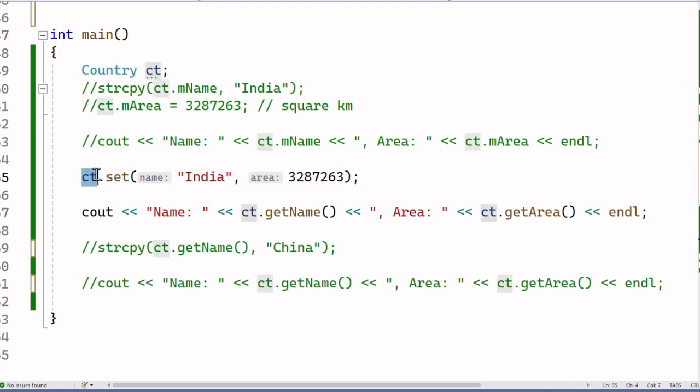Use the object followed by the dot operator and followed by the name of the function, with the arguments placed inside the parentheses. Okay. If the function returns data, you can use that data directly. You can put this function in an expression as well. If a function does not return anything, then you cannot put that function invocation inside an expression.